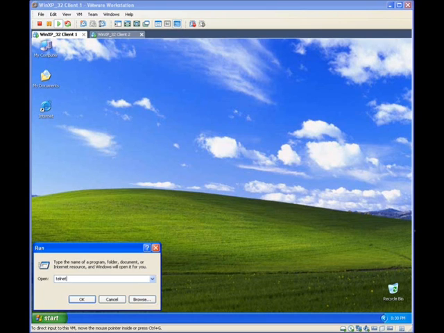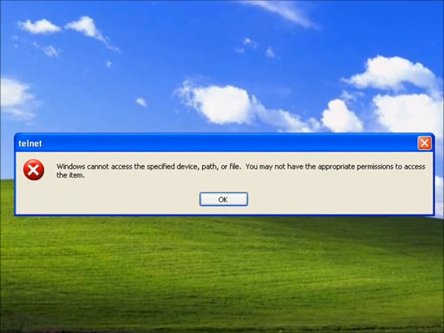So now it doesn't matter who initiates the Telnet application, be it the good user, bad user, an administrative user, a regular end user, the application is not going to be allowed to execute on any machine protected by critical system protection. To demonstrate this, we're logged in again to client 1 as good user, and we'll attempt to run the Telnet application. You see we receive a permission denied message.